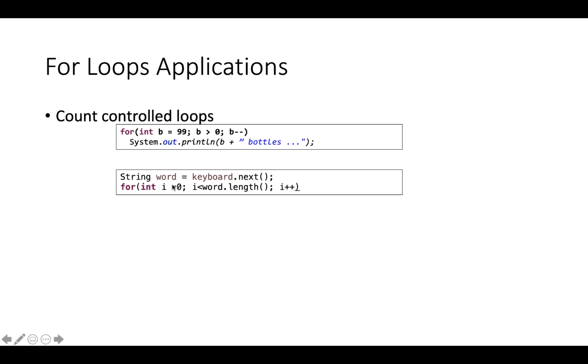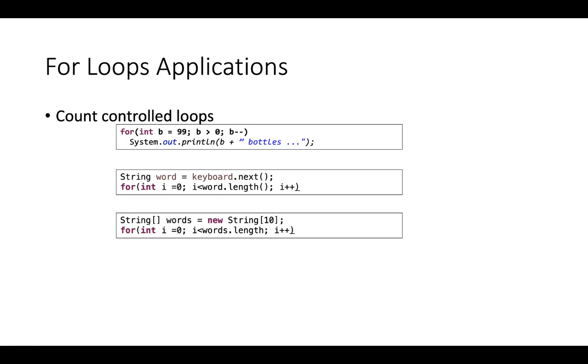We know that with strings, indices start at 0, so I'm going to start my int at 0. I'm going to have it go up by 1 each time, so 0, 1, 2, 3, and so on, and go up to but not including that word's length. This is a good design to dynamically go through each index of a word. Very similar to this, we can also use for loops to easily iterate through arrays. So here, instead of just having a single string called word, I have an array of strings called words. Now, I have initialized this array to just hold 10 elements.